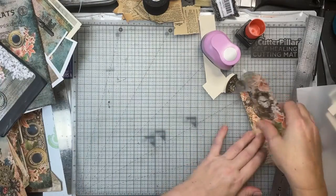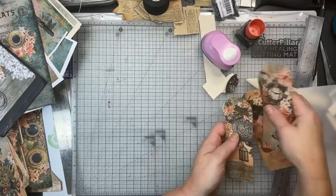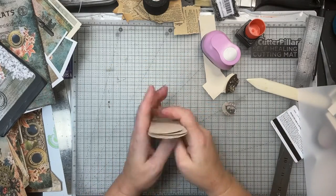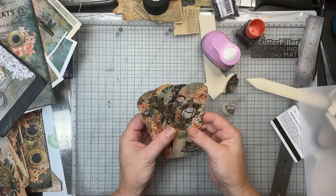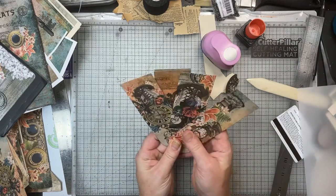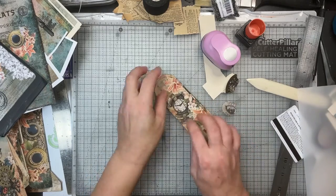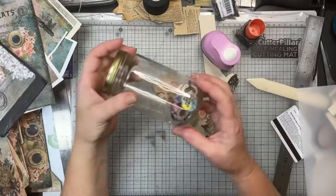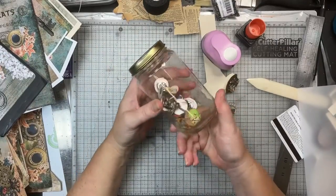I'm going to work on these tall, thin tags, and I wanted to tie them all together and create almost like a fan effect with them to be able to write on. I haven't used these in a while. I made them a while ago. These little split pins.